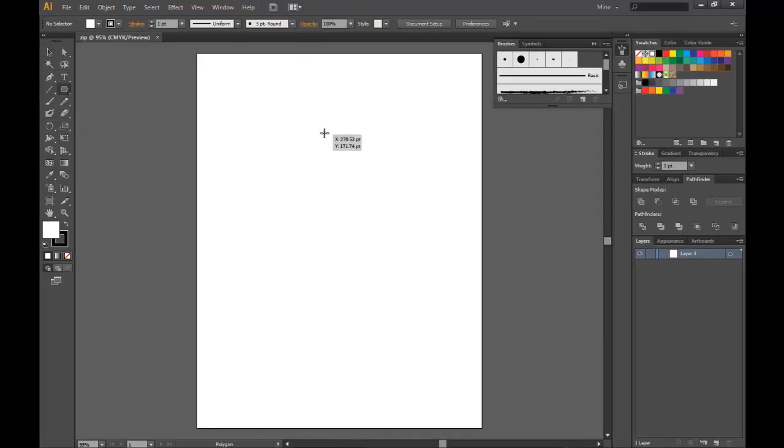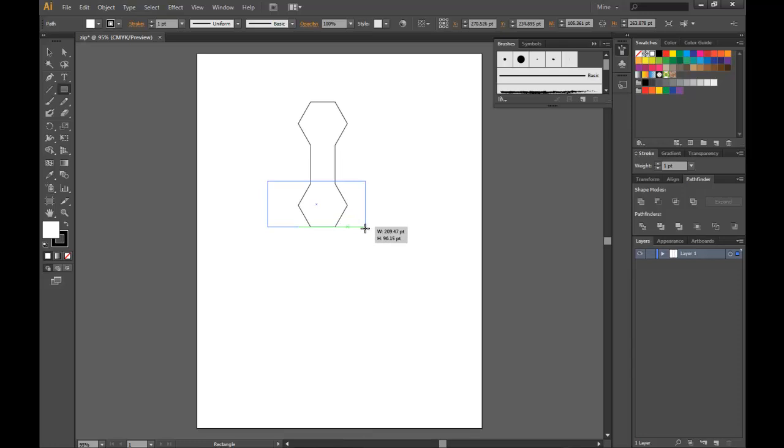Now I'll go in the polygon tool and by pressing the shift key, I made a polygon and now I'm pressing Ctrl C and Ctrl F on my keyboard to make a copy of it and I'm pasting it in front. Now I'll go in the rectangle tool and I'll make another rectangle here and I'll unite all these three shapes using the Pathfinder panel. Now I can make another rectangle down here and I can also join these shapes using the Pathfinder panel. And now I can make it like a small part of a chain.